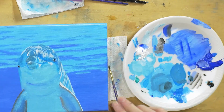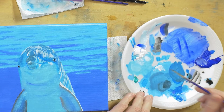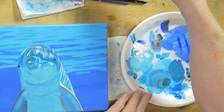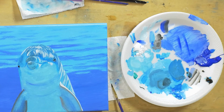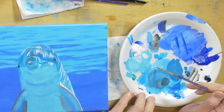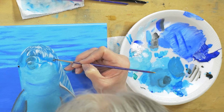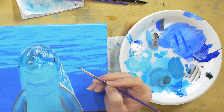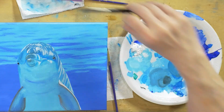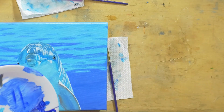And right above the eye is that brighter blue. So I think it was, here? I don't know. We're going to have to make some more. Too much. It's hard to keep a tiny brush pointed if it's full of paint, so always clean out your brush before you try to do a detail that is really fine, that you need really, really fine lines with.